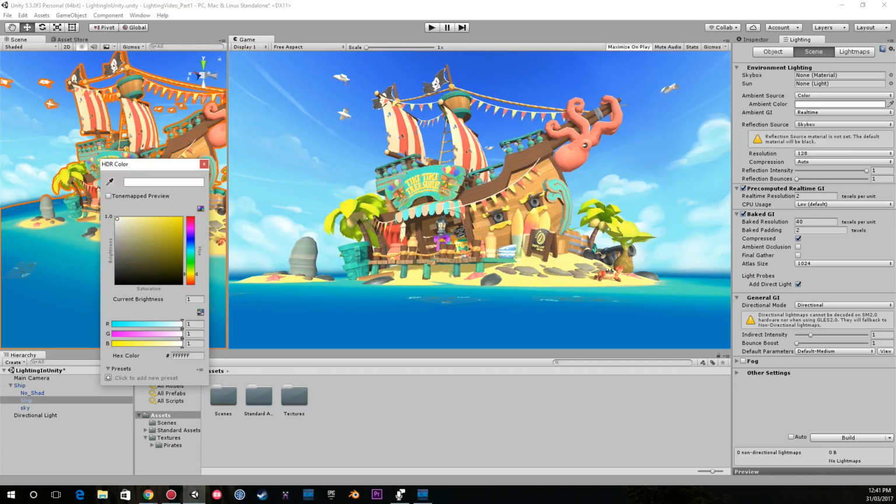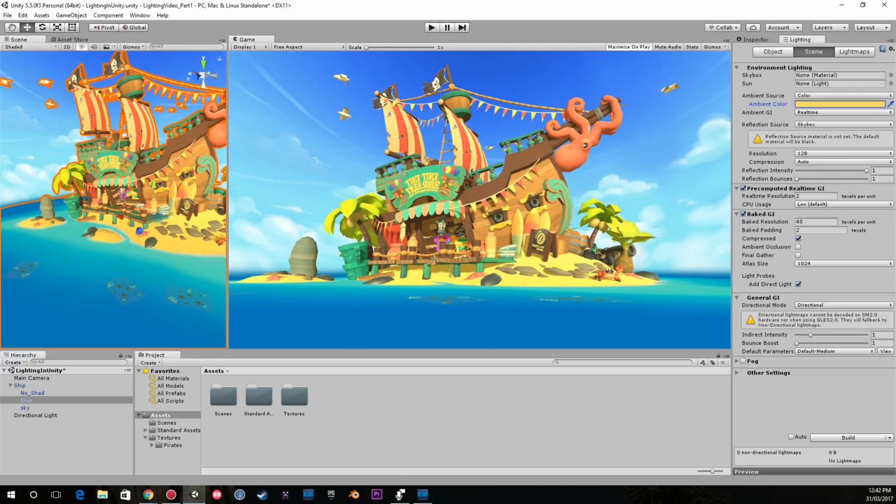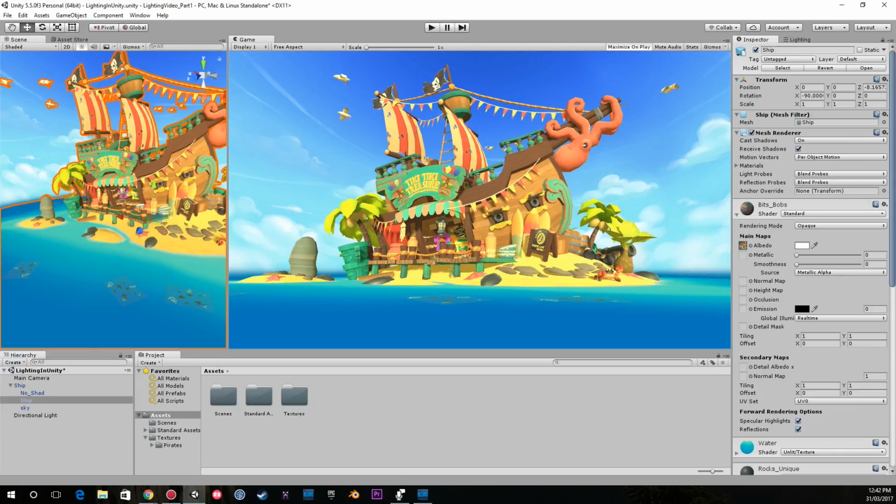If I was to go to something more warm, like the sun color, yellow, and then I was to drag it over, you can see that it's affecting the colors in the scene. And a lot of the time, a lot of people don't mess around with this. You need to change this light color first of all. So let's change the ambient color, and you can do a lot of cool things. But for what I want to do, something like this yellow, which I believe makes the scene color look really nice.